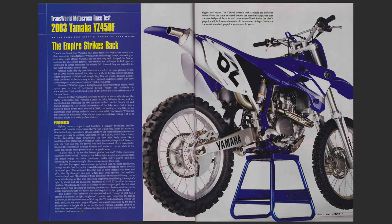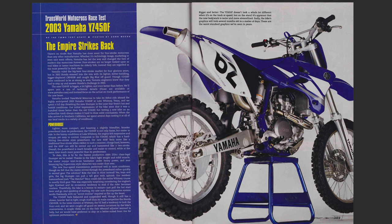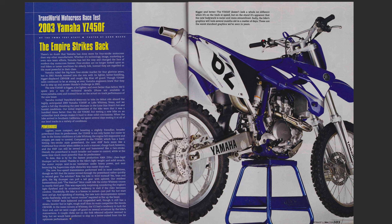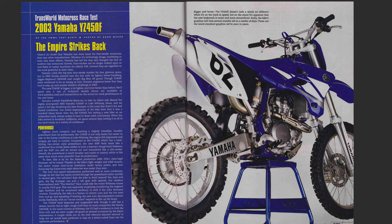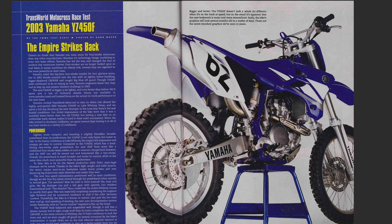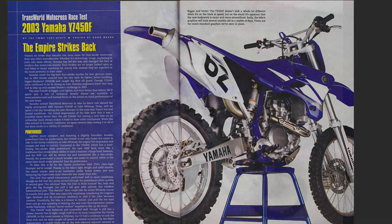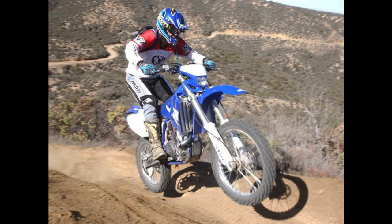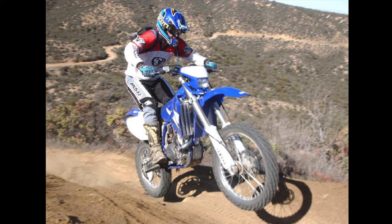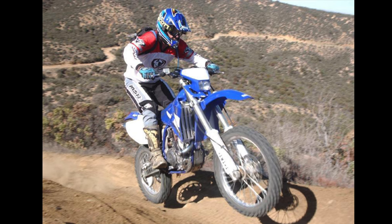Off-road enthusiasts and more casual riders hated the four-speed transmission, but most racers did not find it a huge hindrance for motocross use. Some riders did complain that it occasionally felt between gears, but it shifted well and most of the gaps could be managed with gearing changes aimed at individual track conditions. While the four-speed worked well enough, many pit pundits thought deleting the fifth gear was an odd choice by Yamaha. It greatly hindered the YZ450F's appeal for anything other than the track, and considering consumers often buy 450s for their versatility, the pound or so of weight savings it yielded seemed like a poor trade-off to many.